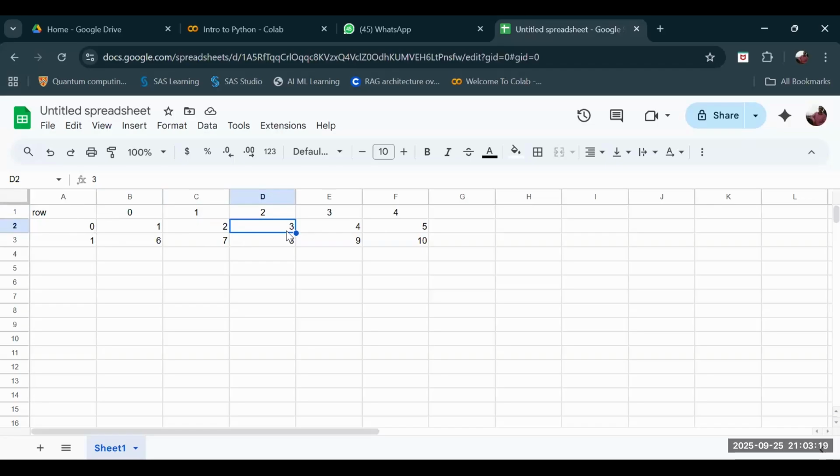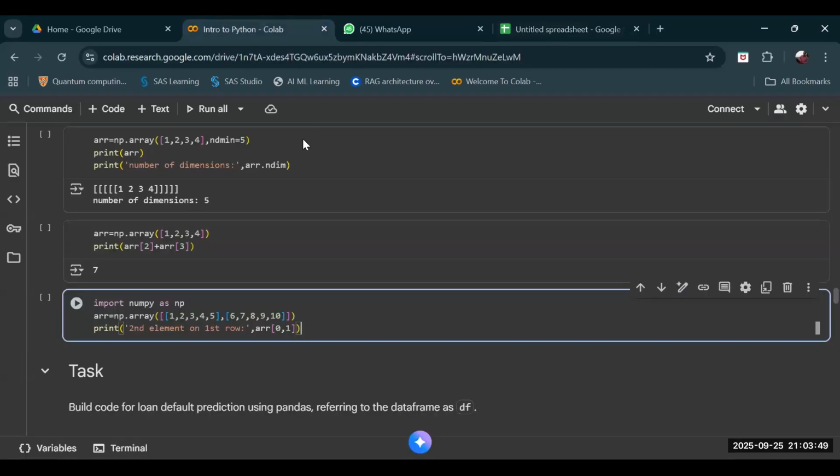But what I'm asking is, I'm not asking in array format, in plain English, the third element. The fourth element will be in the first row. So if I want to access anything on my first row, I'll be mentioning 0, and 0 means the first element, 1 means the second element according to array format. So just keep that in mind.